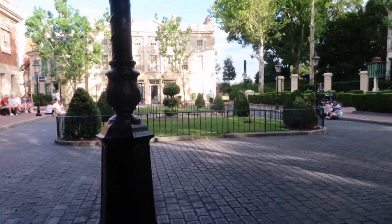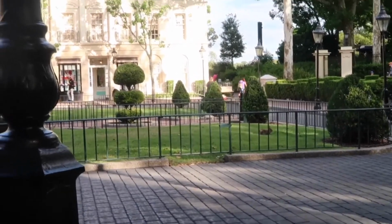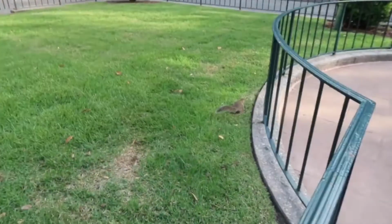It always surprises me what they can grow, not in the ground, that should be in the ground. So we're just stopping at, as I say, just for 5 minutes in England. And then we're off to ride Remy again, turning out to be one of the favourites, that. And we're just sat here watching rabbits and squirrels. There's three squirrels running about in here, and a rabbit. Don't know if you can see all the squirrels, they're behind this lamppost. Yeah, I've got a squirrel there and we can't really see him.